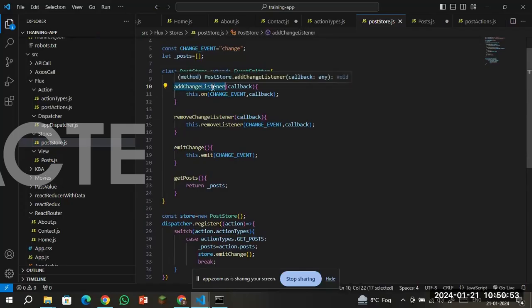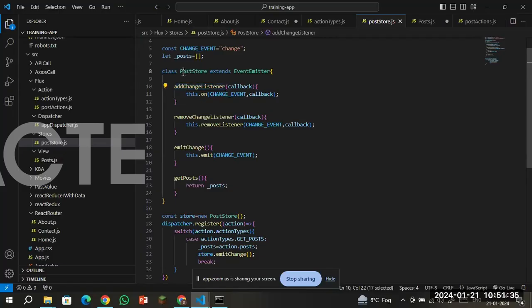The add change listener should be called there, because it will be executed from there. Add change listener should be there, and this is a post storage.